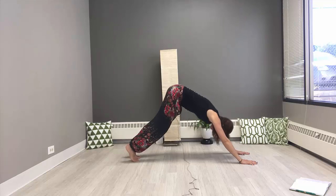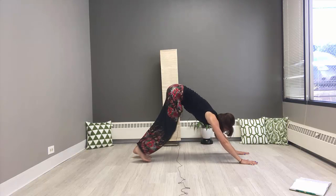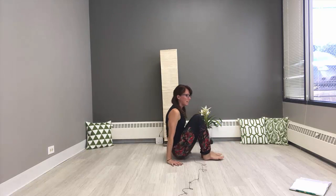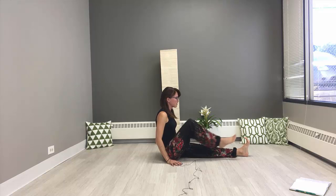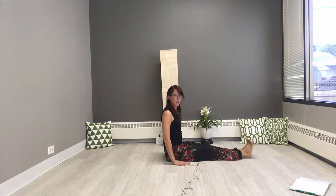And then find down dog. Full breath cycle here. Open mouth, exhale. Bring that gaze forward, walk the feet up, and then walk the hands back. Let's let those feet go out nice and long ahead of us. Flex the toes back towards your nose. Keep that spine nice and long.